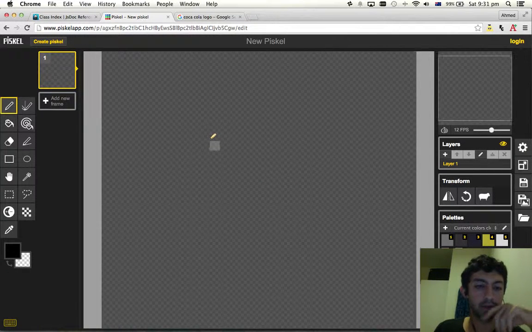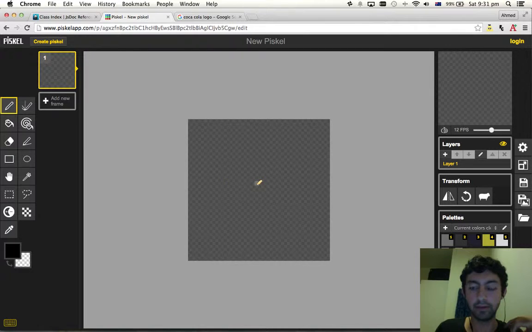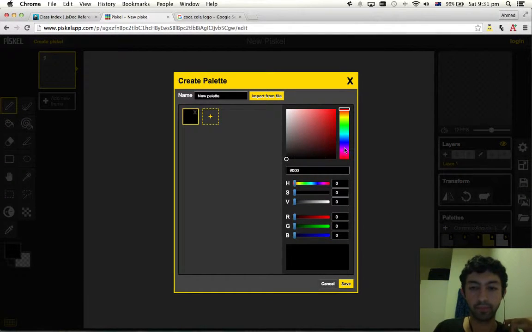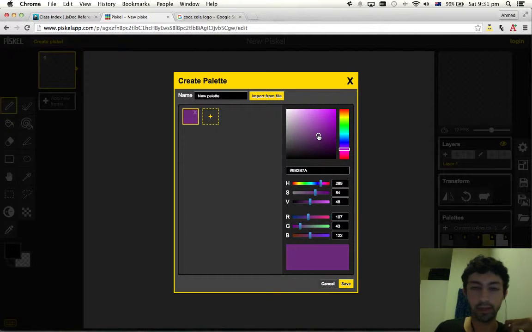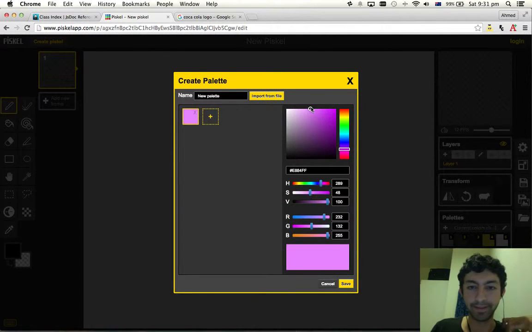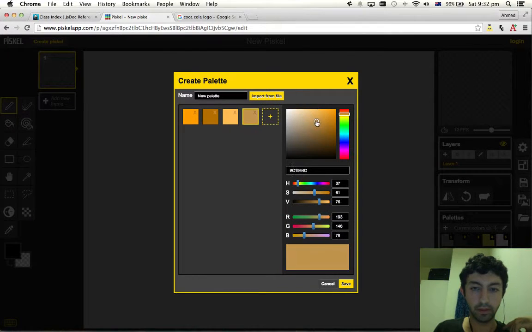This doesn't support text, and I don't have a Wacom or anything right now, so I'm just gonna have to go with some freehand mouse drawing, and I'm gonna start a new palette with some purple colors. Oh no, I don't want purple, because I'm gonna use purple for something else in a second. Let's go with orange for now. Kind of different kinds of orange.